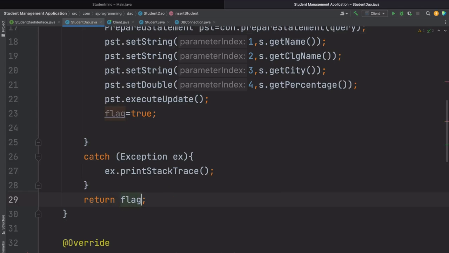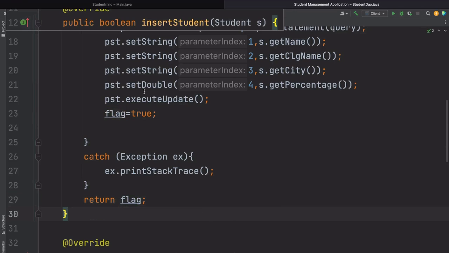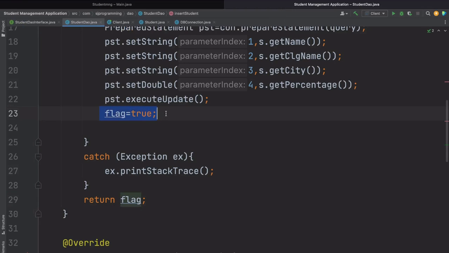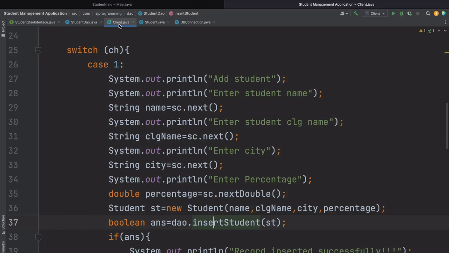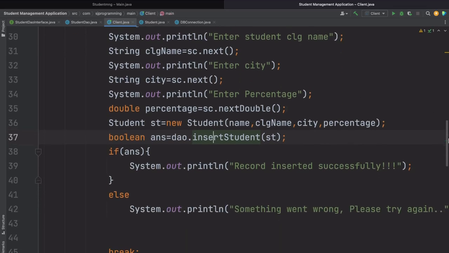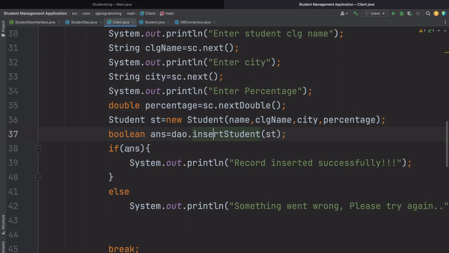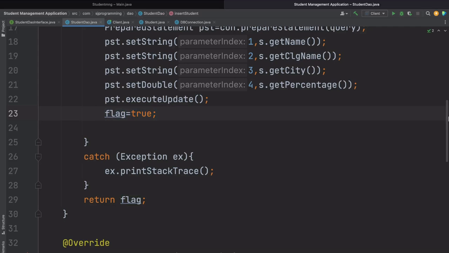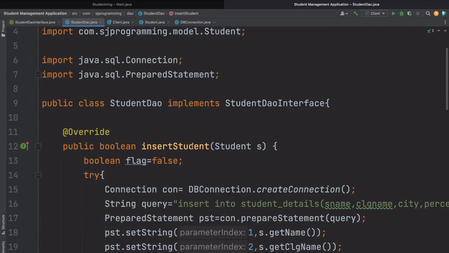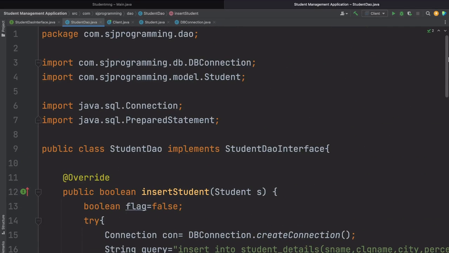If the record is inserted successfully, the flag will become true, and in our client.java file we will get this message. Otherwise, if the flag is false, we will get the message 'something went wrong, please try again'. Now let's save this and test the first method, insert student, to see if it is working or not.